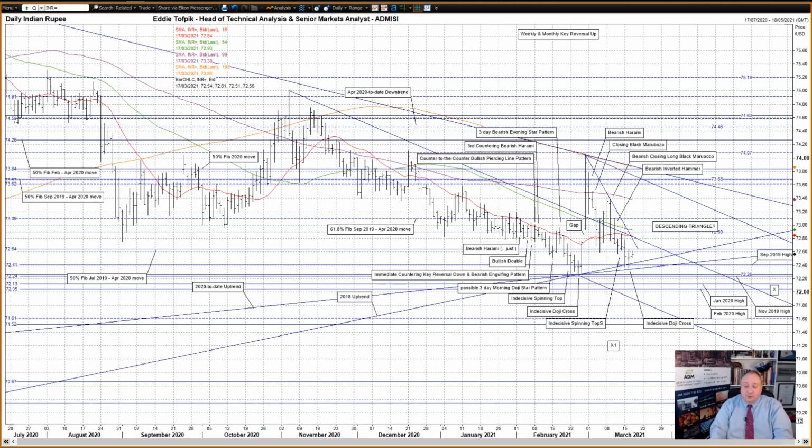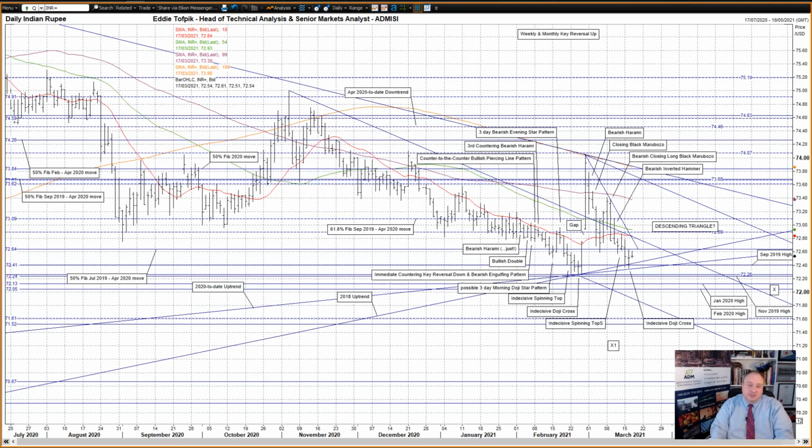currently 72.84. Below, we have a mess of support between 72.41 and 72.05 until we reach the descending lower time, currently at 71.91. Finally, we still have a preliminary target X on the downside in the 72.05 area for the descending triangle. It lines up with the February 2020 high. A full optimal target X1 would be in the 71.20 area.